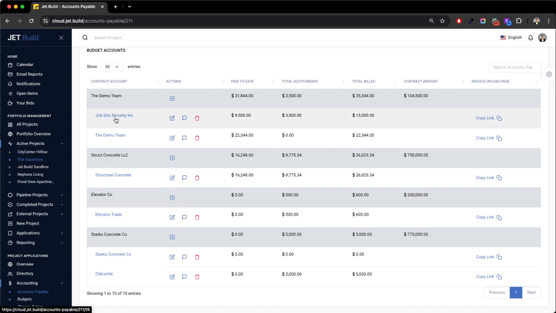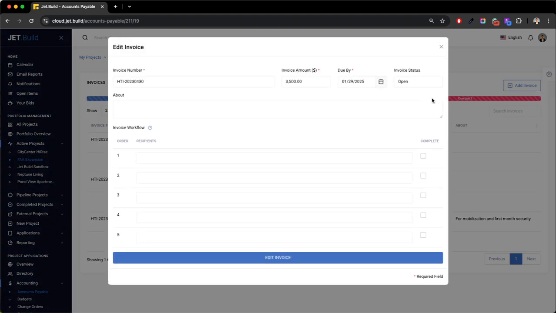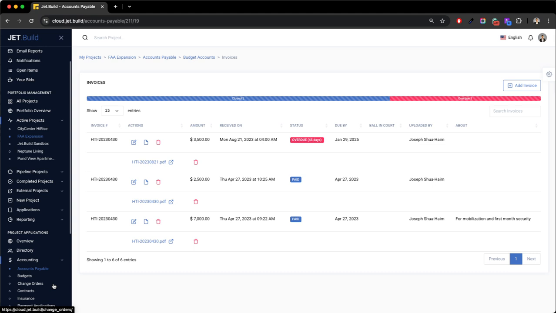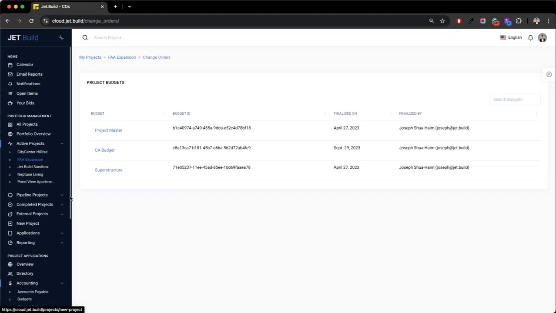Each one of these has its individual invoice portal where you could, again, run your workflow process, run your due dates, and have your correspondences to approve, reject, or ask for a resubmit on the invoice. So if it's paid, it'll reflect on that contract's overview like you saw. If it's approved, it will reflect on the relevant payment application accordingly, which is something we'll see in a moment. However, before we go to pay apps, I'll go to change orders.